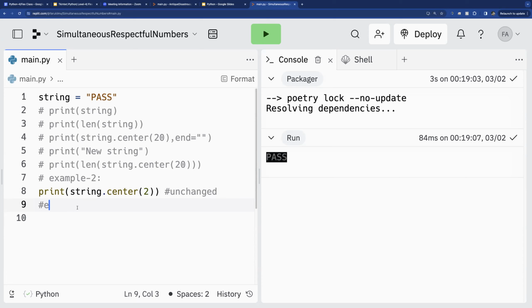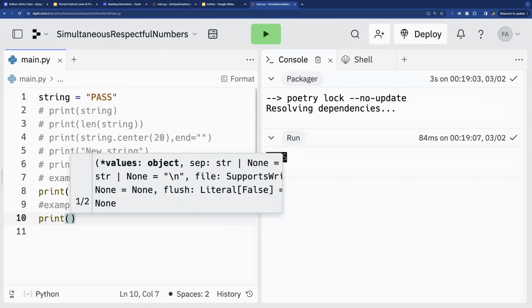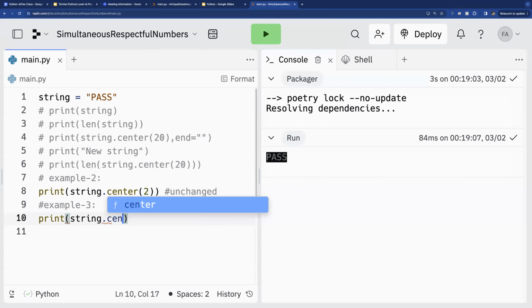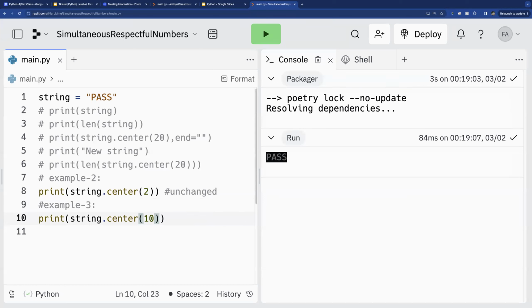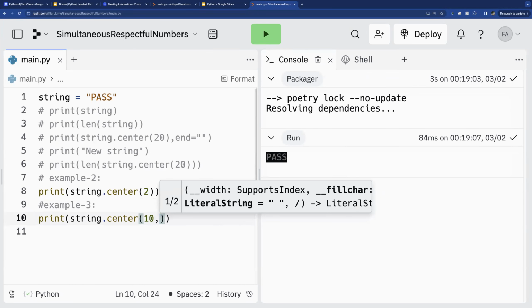Okay, example number 3. So if I say print string dot center, let's say 10. And the fill char is a string, but we can only have one character.